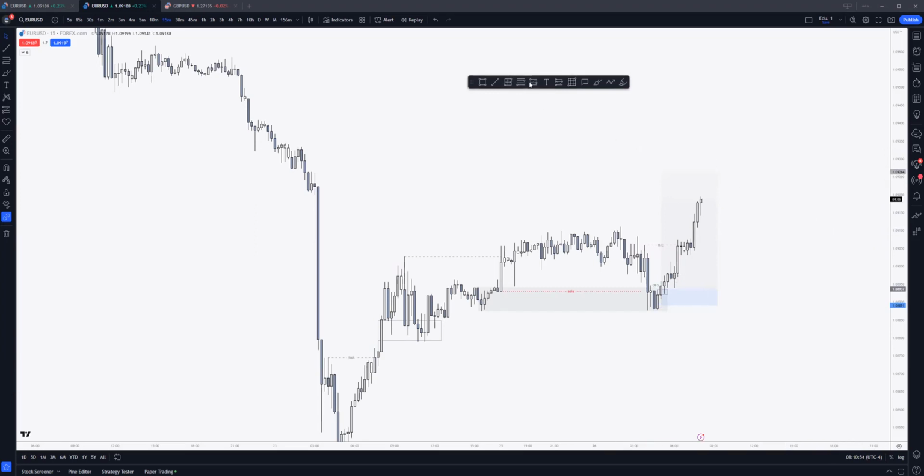So the general thing here is, I could realistically set a limit below the Asian range, like so. Set the target, take this trade, right? The lower time frame is only used here for extra confirmations and higher RR. Again, the general rule of thumb is that if you can take the trade on the 15, just take it on the 15. And I probably would in this case as well.